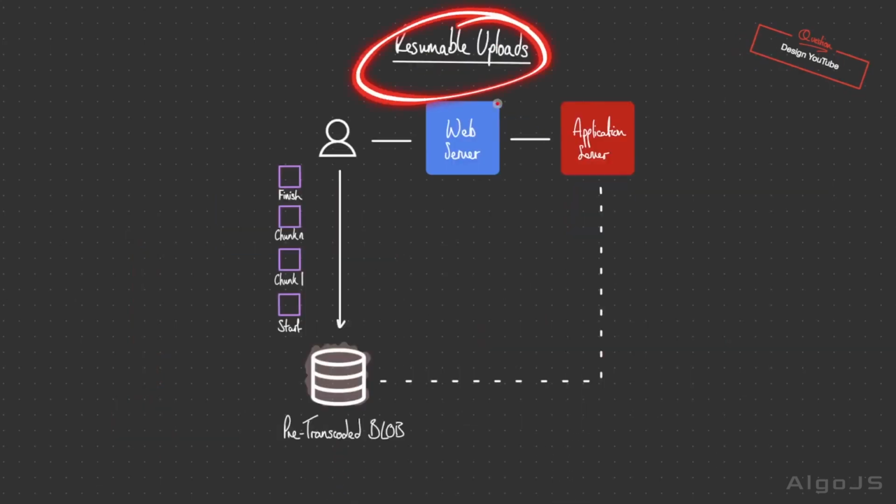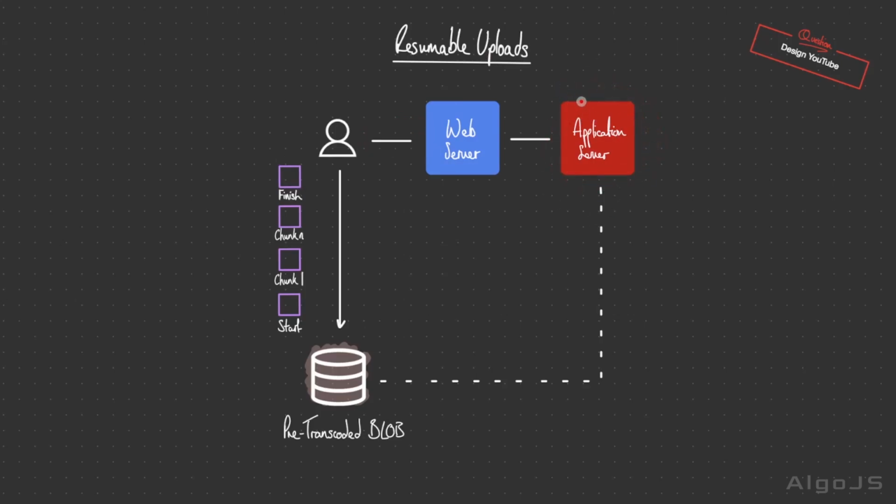So this is where we can employ resumable uploads, where the video file itself is essentially split into chunks and uploaded one by one, each containing a unique upload identifier and sequence number and timestamp. So how it works in the most simple sense is we'll represent these chunks by a chunk number, and start and finish. So the client initiates an upload process, goes to the application server, which is going to be processing all the business logic.